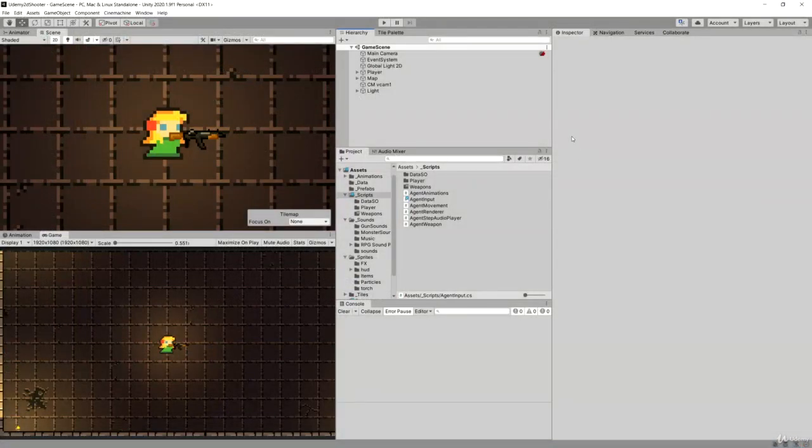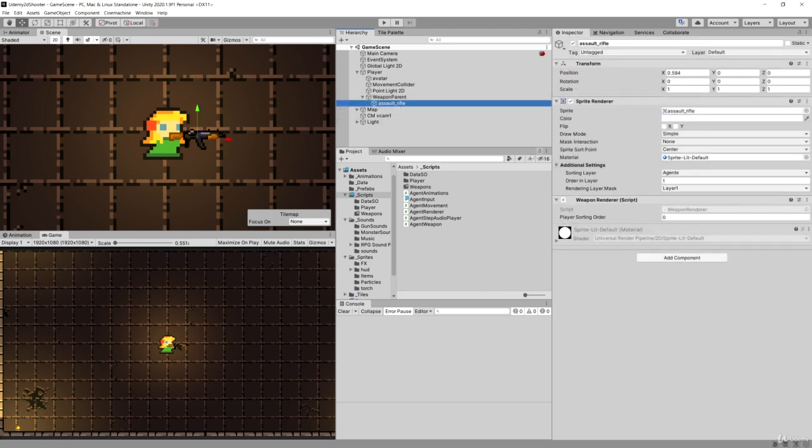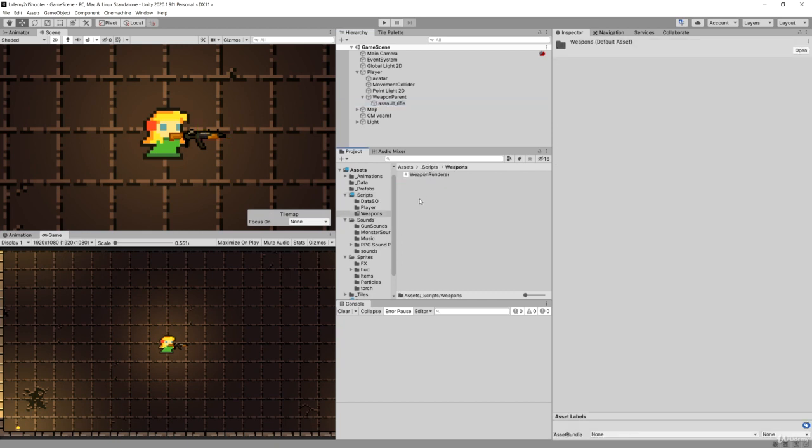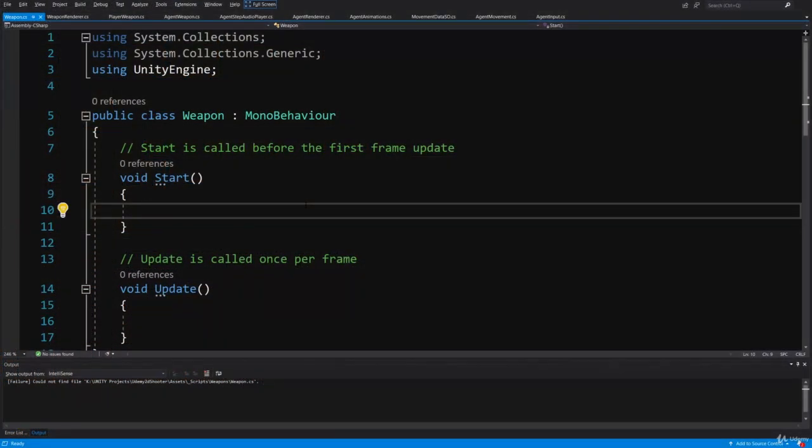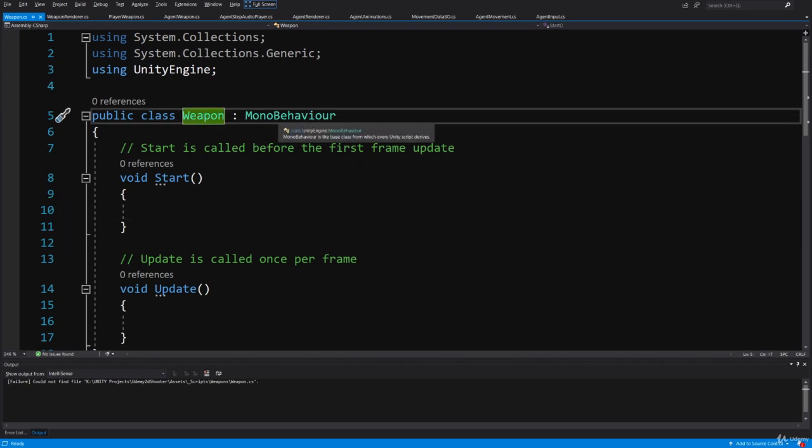Great. And since in any case we will want to create an additional script for our weapon, we are going to create, inside our scripts folder, inside our weapons, let's right click and create a script. Let's call it Weapon. And let's open this script up in Visual Studio. Great. Now this script will be responsible for firing bullets from our weapon, and this will drive most of the conventional weapons that we want to implement.